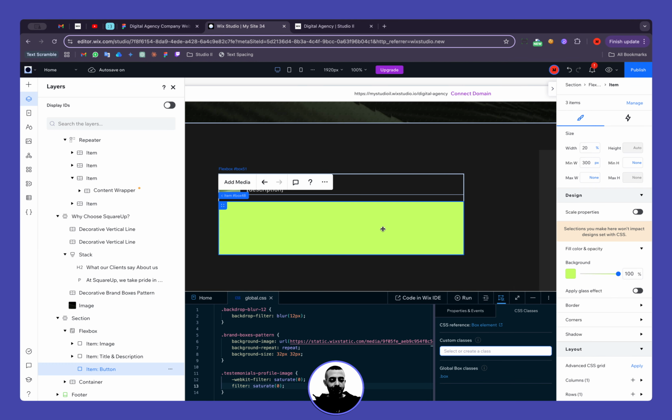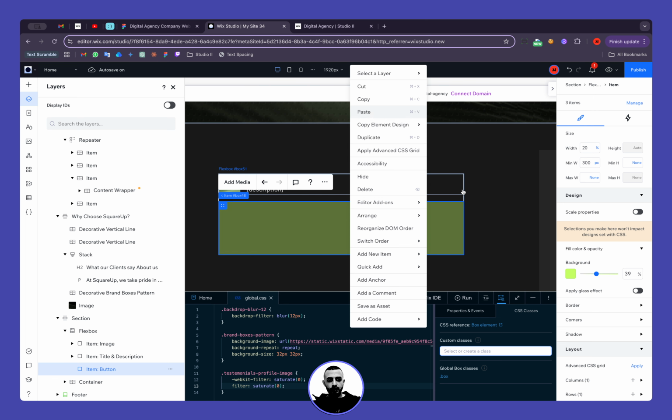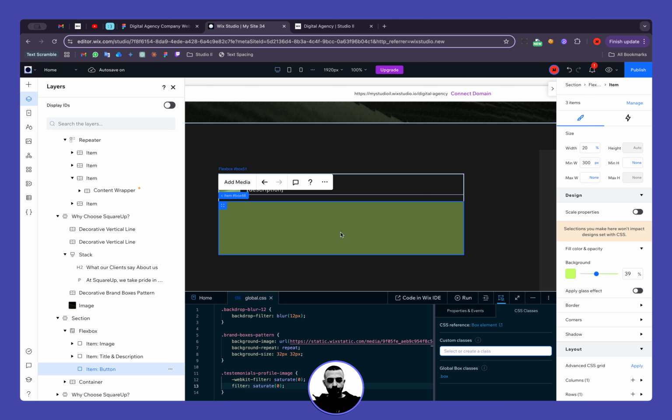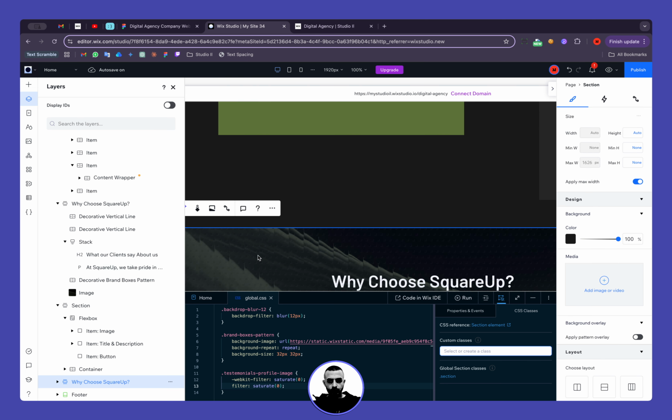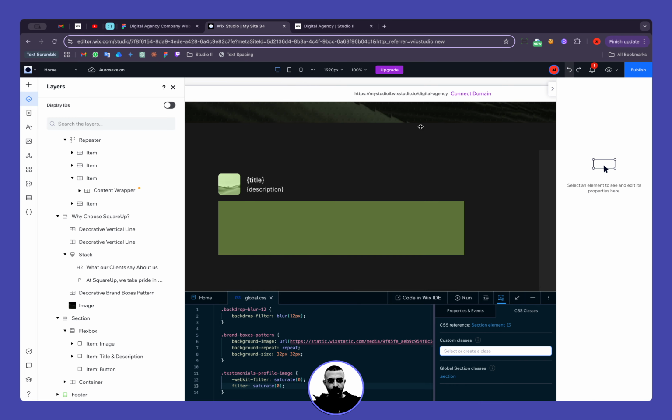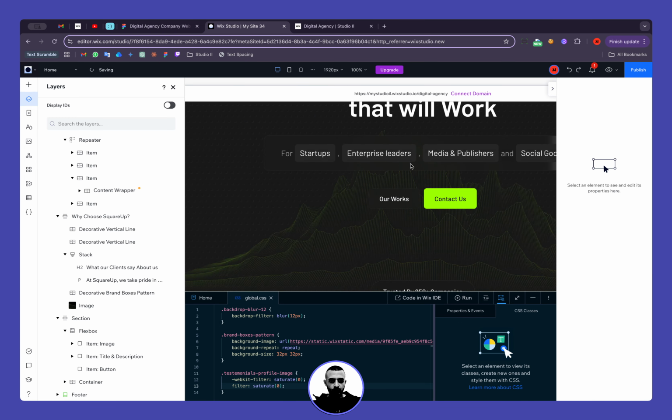First of all, let's get rid of the background color. You know what, I will keep it slightly so we can see what's happening. So let's paste it here.